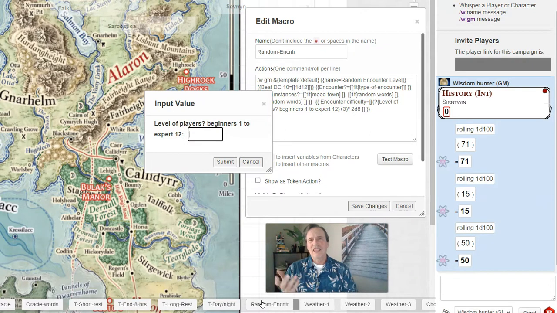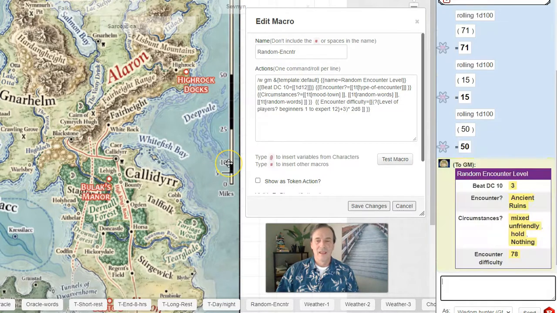So let's say that they've played a few games, kind of getting the feel for it. So let's say there's a 3. And now here we see the random encounter. You have to beat a DC 10 to even have the encounter. That means basically 25% of the time when you do these checks, you're going to have an encounter. 75% of the time you're not. You want to do these checks every 2 to 4 hours during the day, and maybe once or twice during the night. If you beat that DC 10, you'll have an encounter.